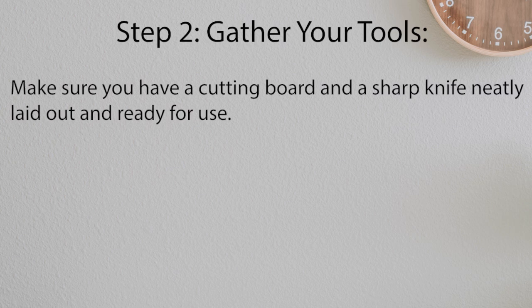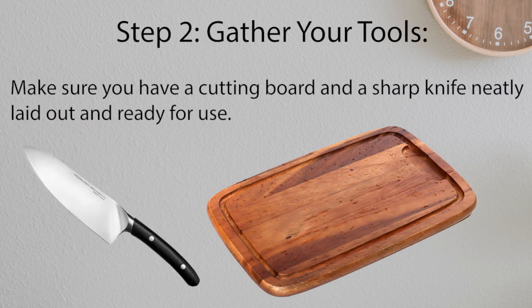Step 2. Gather your tools. Make sure you have a cutting board and a sharp knife neatly laid out and ready for use.